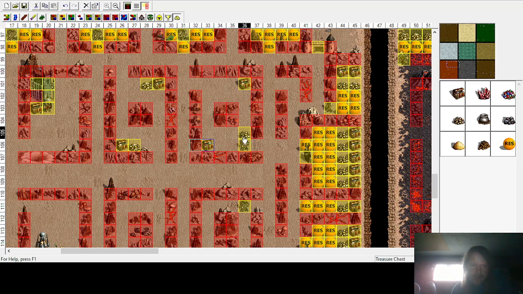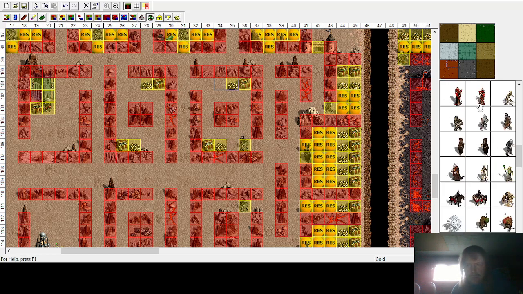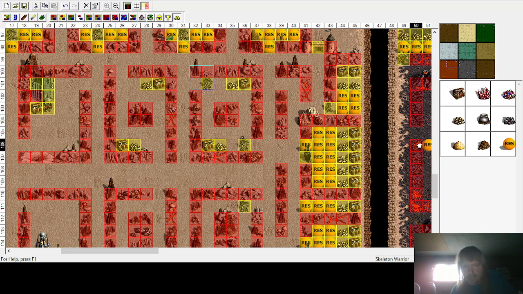I think this is fine now. We'll just put this here. We need more gold, so we can put right there. We need more monsters, so we'll just put another skeleton dude here. And now we just need to start sealing these off with resources. Like so.